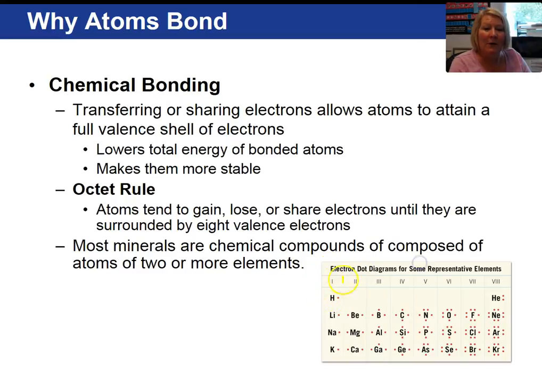This is the electron dot diagram for some elements, and actually these are mislabeled. Today, we have a standardized system where this is actually group 1, 2, 13, 14, 15, 16, 17, and 18. The roman numerals are no longer used. And what this diagram is showing is the number of electrons in the outermost shell. Lithium has one electron in its outer shell as all group 1's do. All group 2's have two electrons in their outer shell. All group 13's have three in their outer shell. 14's have four in their outer shell, and so on.